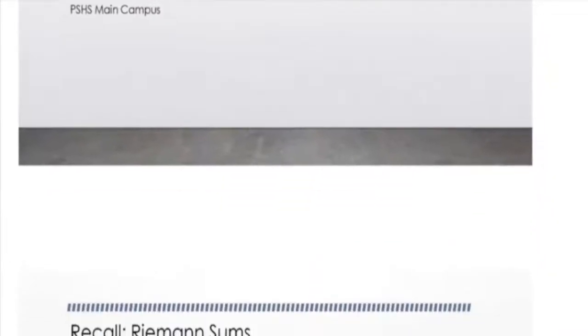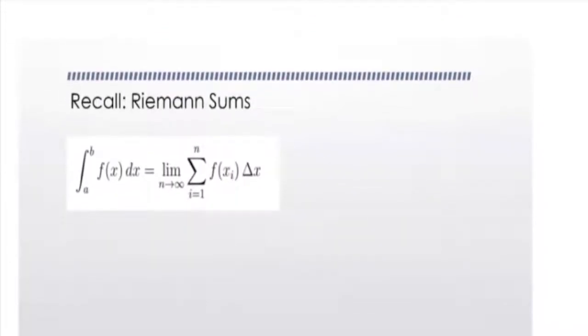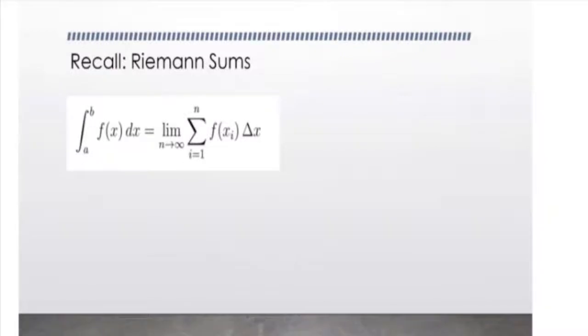So recall the concept of Riemann sums. This gives you the definite integral from a to b of f of x dx, or this is the area, or this gives you a way to solve for the area under a curve. But of course, in the previous video, we have already discussed FTC2, which also gives us a better way to solve for the area under a curve.